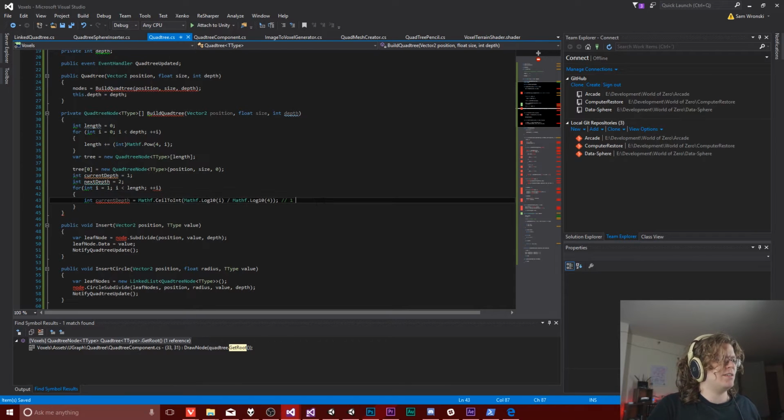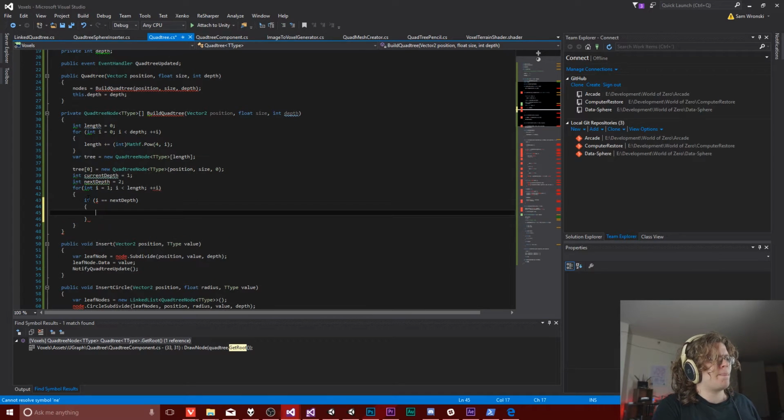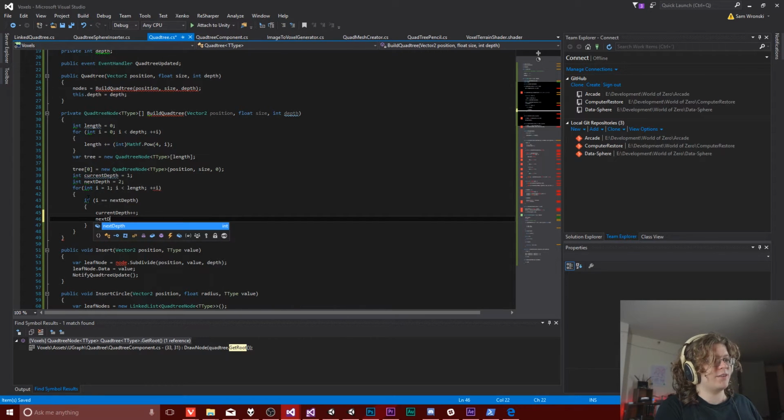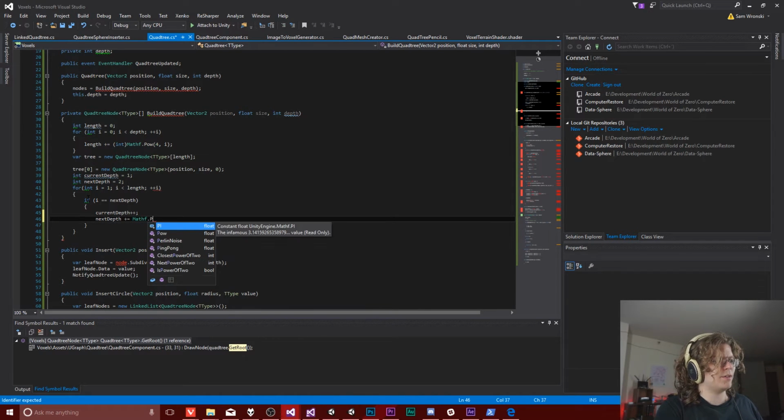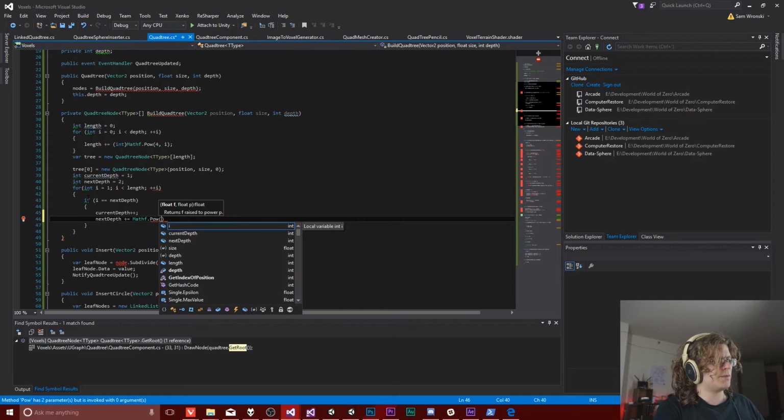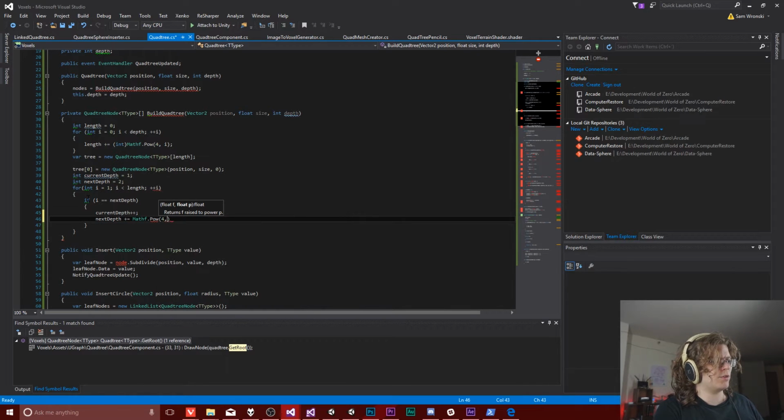When our depth is equal, if our i is equal to our next depth, then we want to take the current depth and increment that, and we want to increment our next depth by our power of 4 to the current depth, which means this needs to be here.